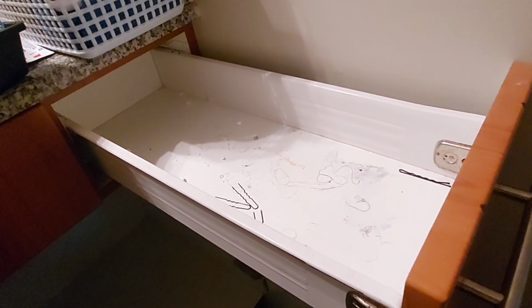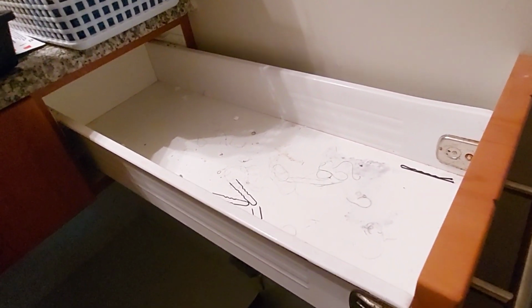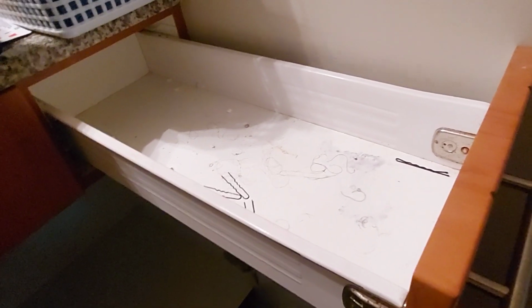I'm going to clean this stuff out and organize this a lot neater. Combs with hair will not do. This is the other drawer. This one is a lot better because it wasn't combs in here, but still kind of gross because we leave other things in here, like toothpaste. I don't want my toothpaste around dirty stuff, you know what I'm saying? You want your stuff to be clean.